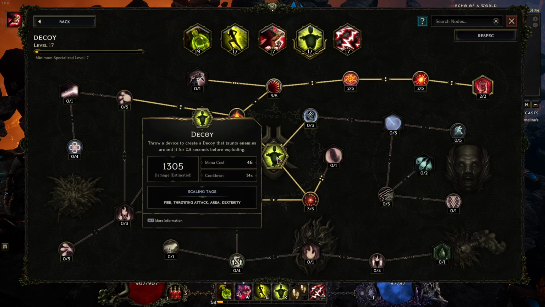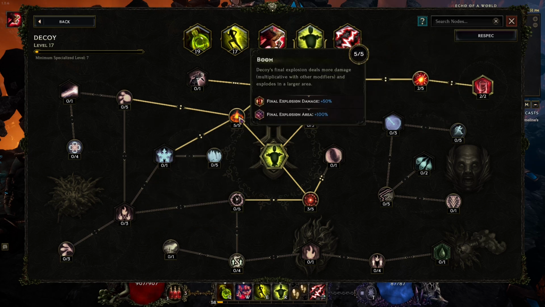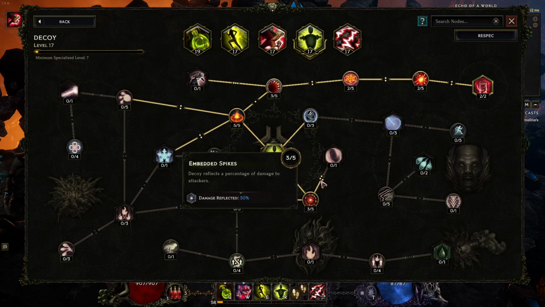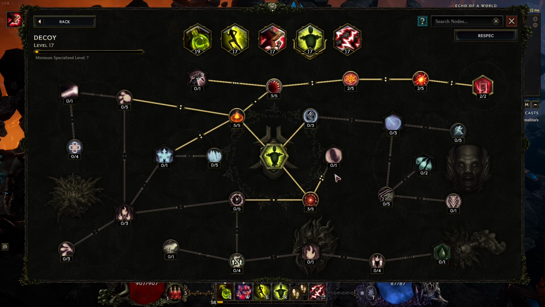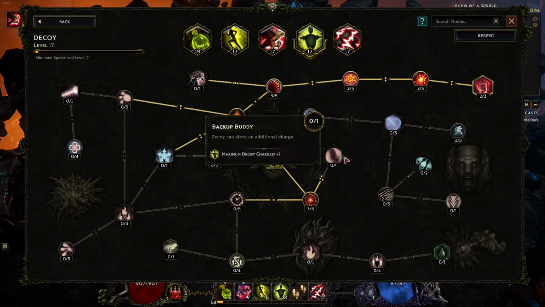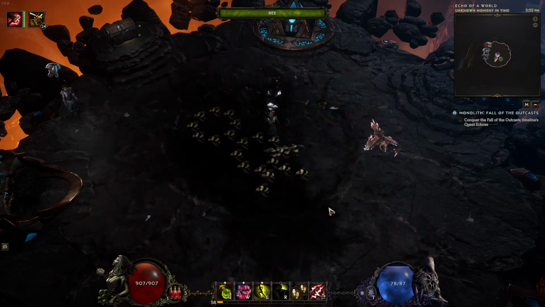We're on this side with the decoy. I went all the way up here in order to get Grand Diversion. Extra decoys thrown +2. So that is pretty good there. But what I have realized is that I need a lot of investment here in embedded spikes in order to get backup body, which gives us an extra charge for decoys. What I'm thinking is that if I pick this point as well, I will be able to have 2 charges for decoys, meaning that I can put down not only 3 of these, but 6 of these in total.